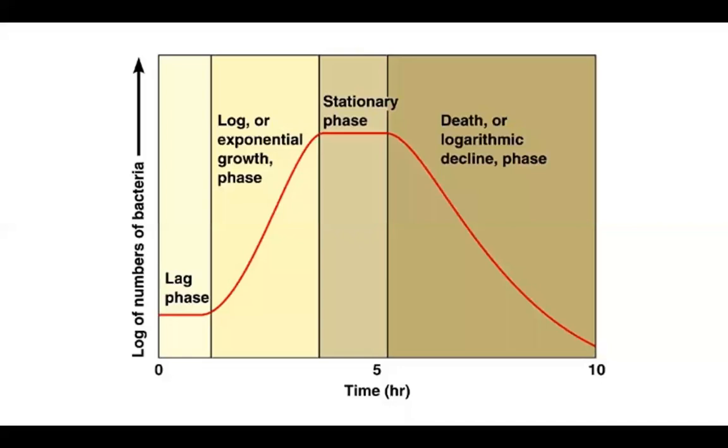it reaches a point. Because you're either growing them in a tube or a petri dish, the nutrition is finished. So there's a stationary phase where the rate of death is equal to the rate of growth. And then you have the death phase where more bacteria are dying than are alive. It is in the stationary phase, and also in the death or decline phase, that you have formation of spores for those that are spore forming.